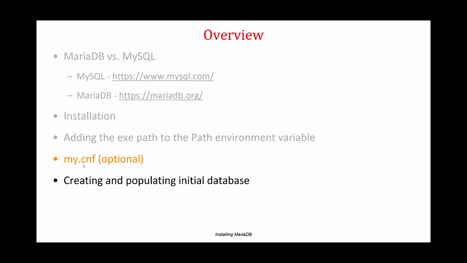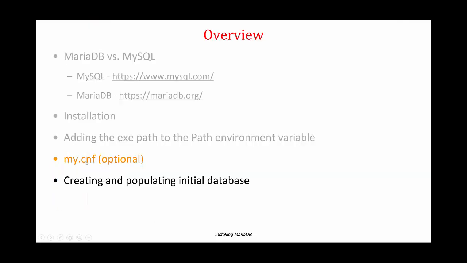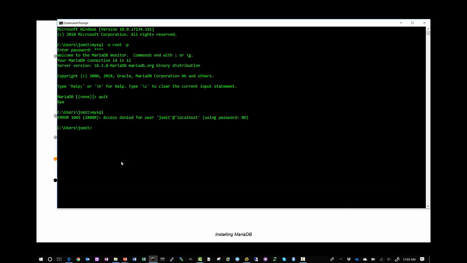So let me jump back over here to our command prompt. Remember, when we want to start MySQL, we use mysql -u root -p, so we tell it the root user and the password. If we forget that and just type mysql, we get an access denied because it doesn't recognize this as a user. What the configuration file my.cnf does is pre-specify the username and credentials so you don't have to type them in every time, which simplifies your life a little bit. So let's do that really quick. Again, this is optional. If I was on a shared computer, I wouldn't do this.